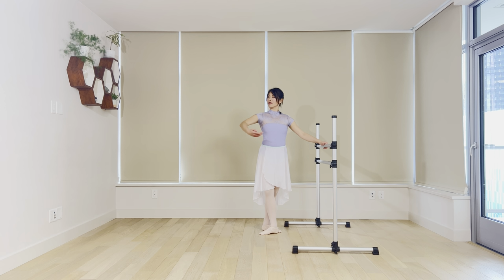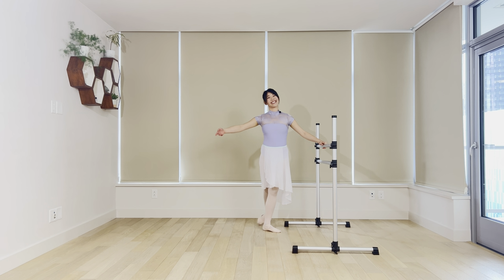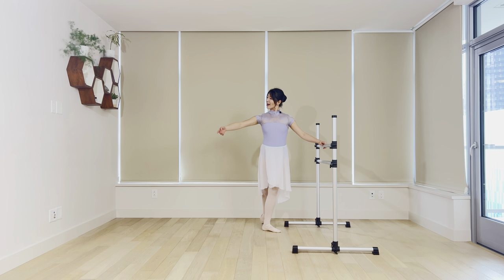Six, seven, eight. Développé, one, two, three, four, five, six, seven, back, eight, front, back, front, back, three, faster, one, two, last one, close fifth. Développé with the arms, three, four, five, six, seven, eight, back, front, back, front. Three, one, two, three, close front.